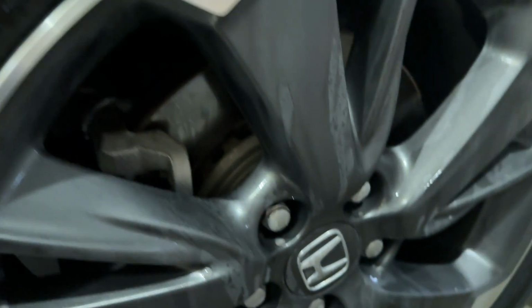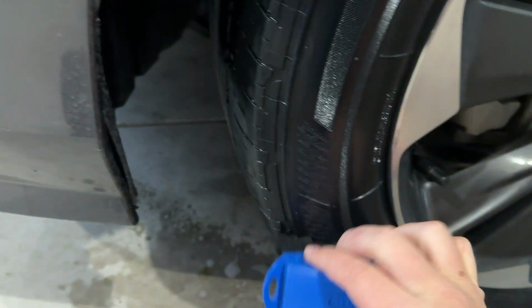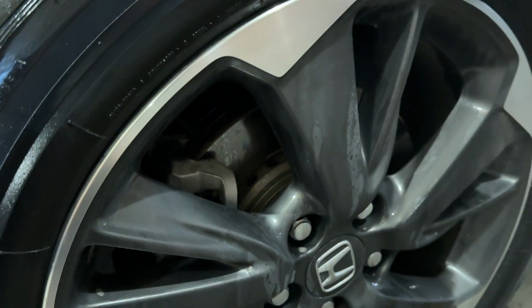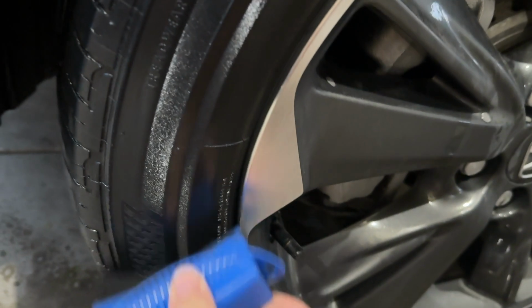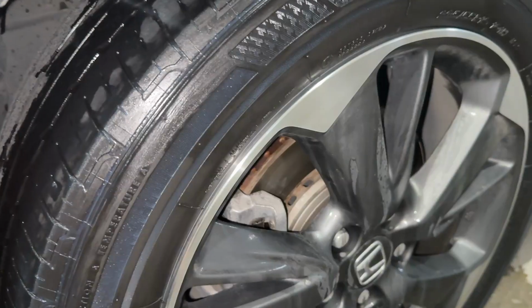And overall, I don't really have any impressions upon applying it. Easy to apply, similar to pretty much any other tire dressing. It is more runny, like DIY Detail. I've actually preferred that. A little cleaner, a little easier. Obviously, this tire is wet with the tire sealant on there, so it looks a lot more rich, that wet look. So I'm going to let this dry for about 10 minutes, and then I'll come back and show you guys what that looks like.